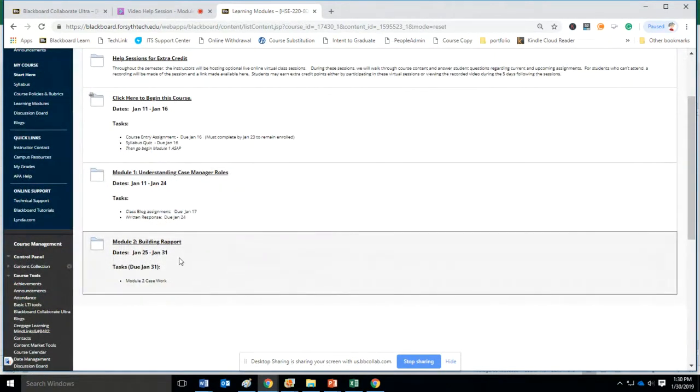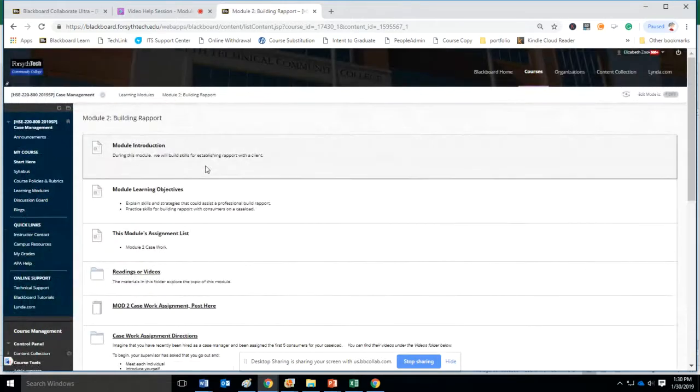You'll see the week, the tasks and the due date, and what specific things need to get turned in that week. Clicking on Module 2, we're starting to focus on how we establish rapport with our clients. So our main focus is strategies for doing that as a professional, and starting to look at how we do this when we're working as a case manager.